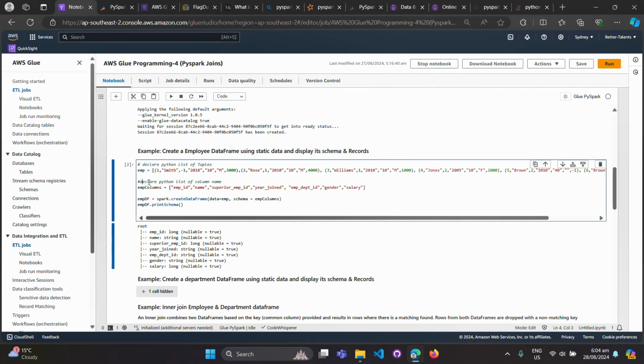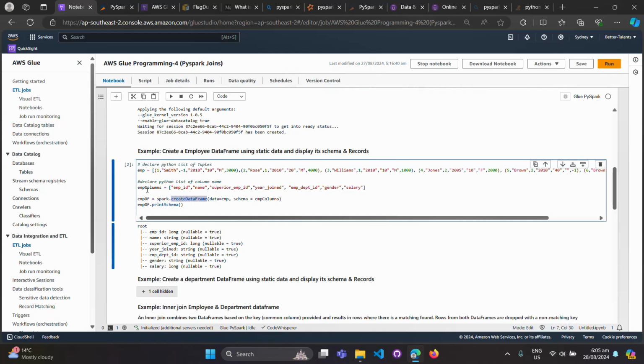And then next we are declaring the columns here. What are the column names for this? We need to declare first, second, third, fourth, fifth, sixth, seventh. So all these 7 column names we have declared. This is a list of column names. This was the tuple, and this one is a single string we are putting here. So it's a list of the column names.